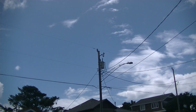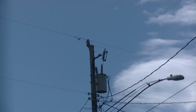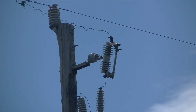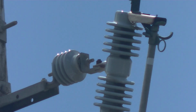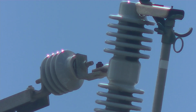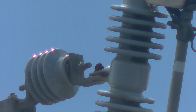So what I'm going to do now is show you the zoom ability up to that insulator up there. Right now we are at 1x zoom, and I'm going to begin zooming in. So we're at 60p, we're at 2x, 3x, 4x, 5x, 6x, up through 15, 16, 17, 20, 25, 29, 33, 38, 40. So that is the maximum optical range of this camera. We're recording at 60p progressive, the best ability of the camera. And now we're at 50x and 55 and 60x.